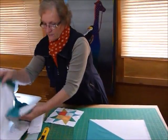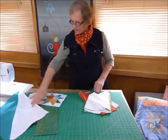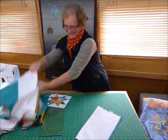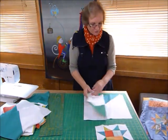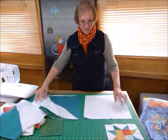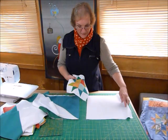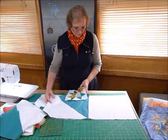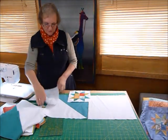And we're going to start joining some of them together to show you again that it's kind of fun. And I thought I had them all ready to go, and here they are lurking. So to do one of the rows across the quilt, for example, if I was going to make one the same layout as I've got my little star block there, I've got it so that I've got a square, so that was a 14.5 inch cut background square. Then for this one here, one of my half square triangles, these are now 14.5 inches because I've trimmed them all. Then I've got a green one, so that's going to want to go around that way.